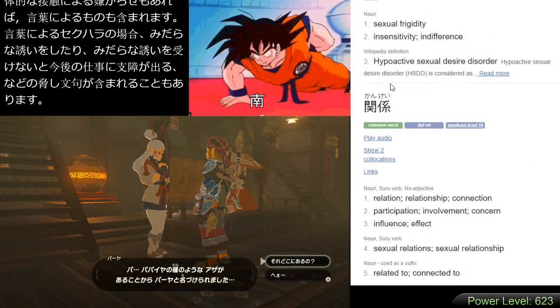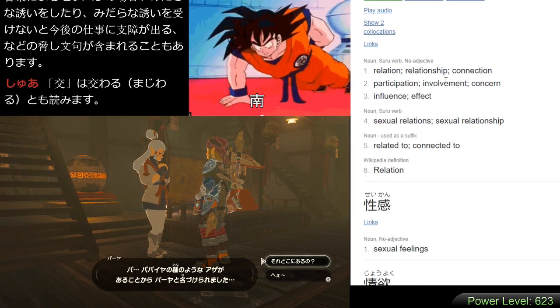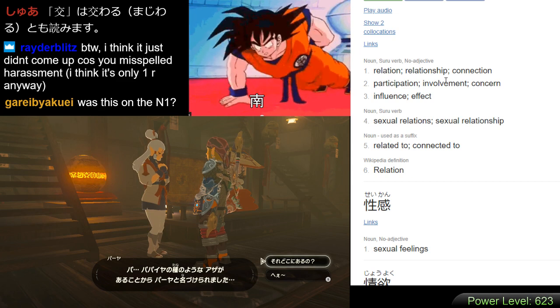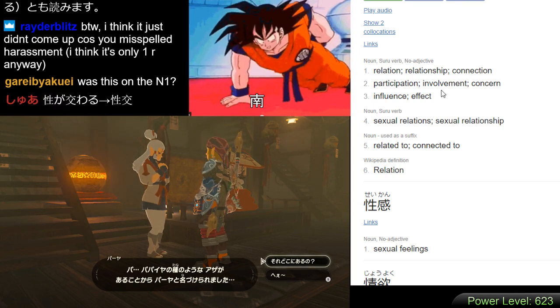Some more words. So kanke just means relation, but can imply sexual relations. And then ko, like Shua says, also has majiwaru, to intersect. So intersecting in a seiteki kind of way. Yeah, I know that's true, Radar Blitz. I didn't type in all of sexual harassment. I kind of thought it'd be interesting to just look up sexual.